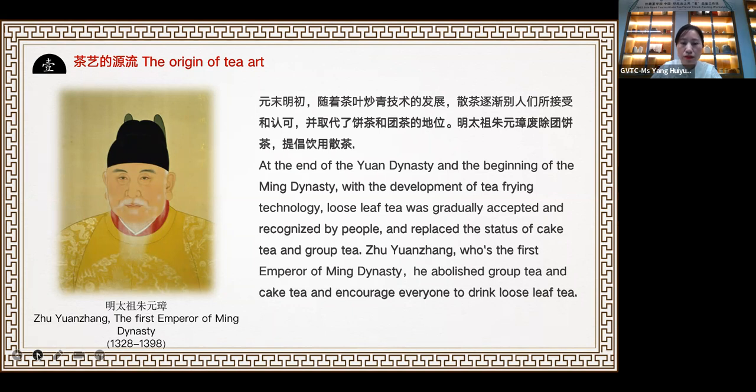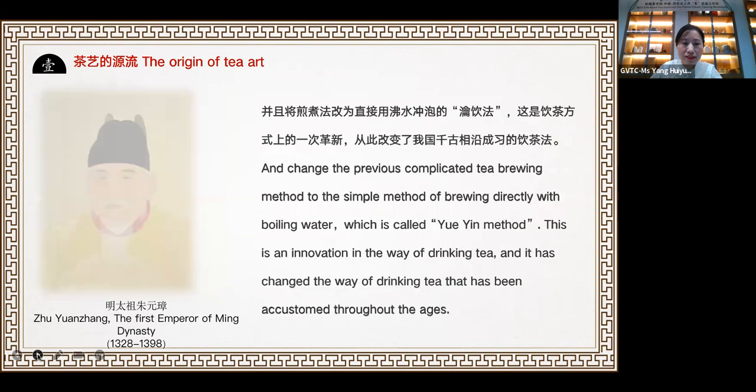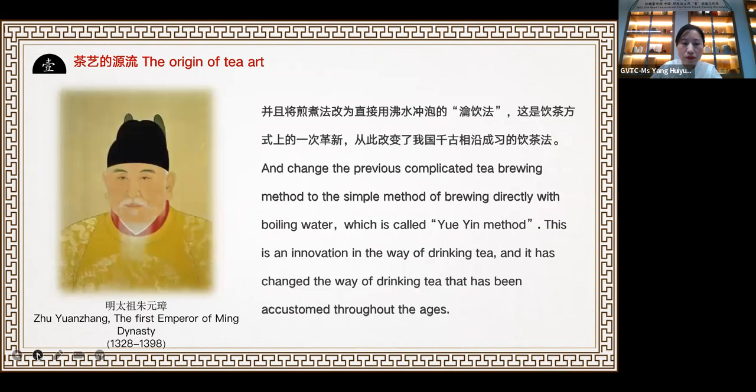become popular. The growth of loose tea brought great change in the way of tea drinking and caused tea art to be perfected day by day. The method of preparing tea was altered due to the change. Simply pouring boiling water on the loose leaves, called 泡饮, meaning soaking tea, is very easy and convenient.